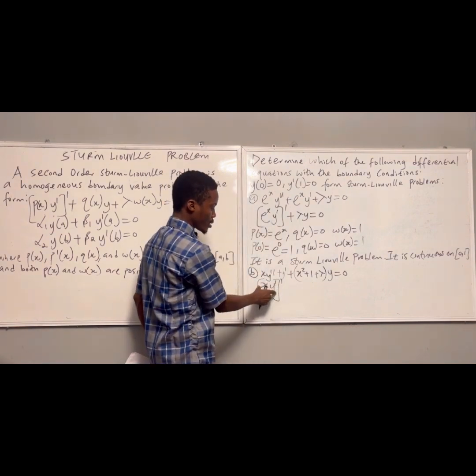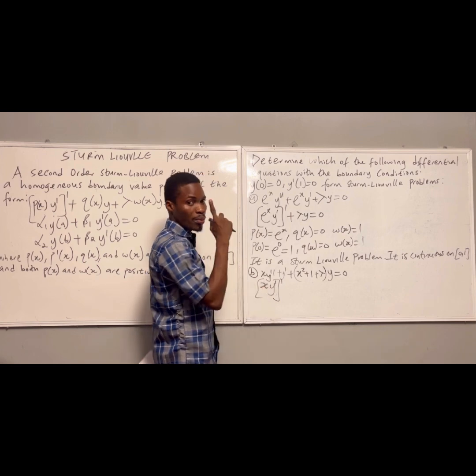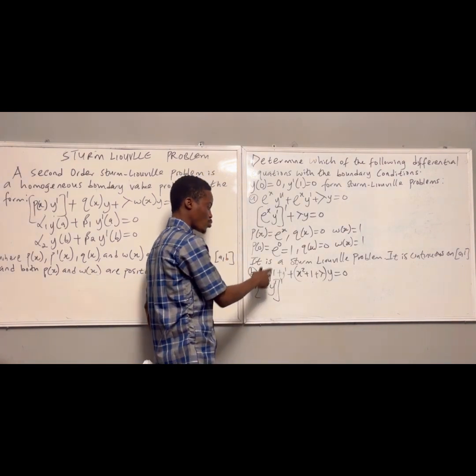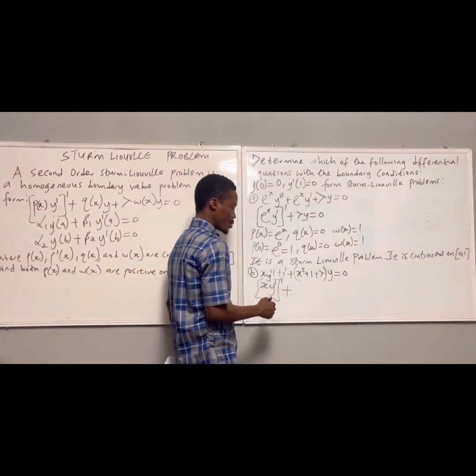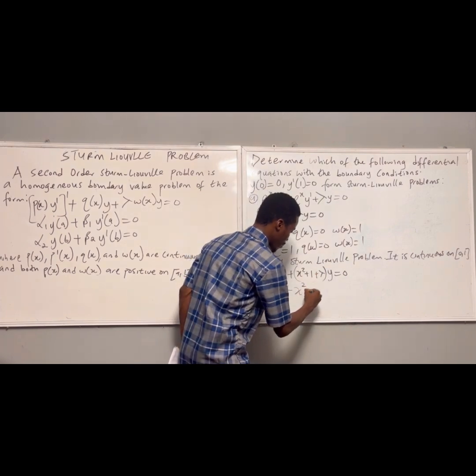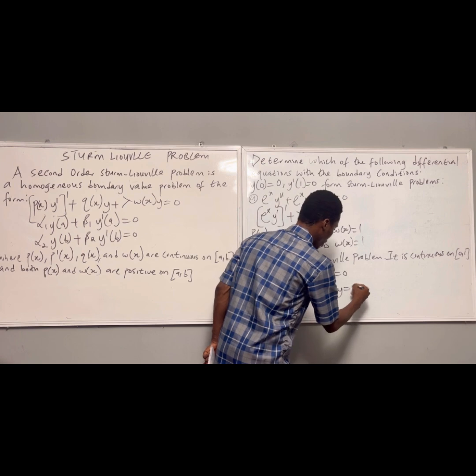if I open this bracket, I'm going to have s y double prime. If I now differentiate this with respect to x, I'm going to have 1 times y prime, I'm going to have y prime. So that's s y double prime, I can write it like this plus, let me open this bracket. So s squared times 1, I'm going to have s squared y plus lambda y is equal to 0.